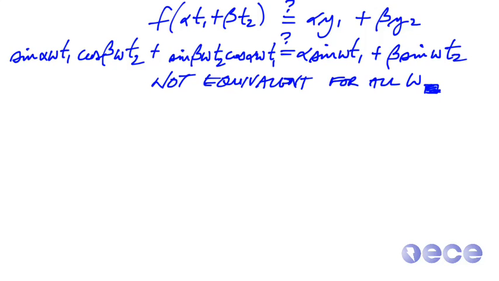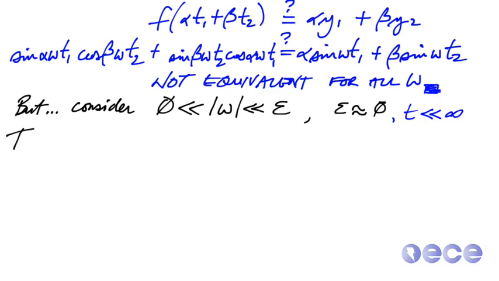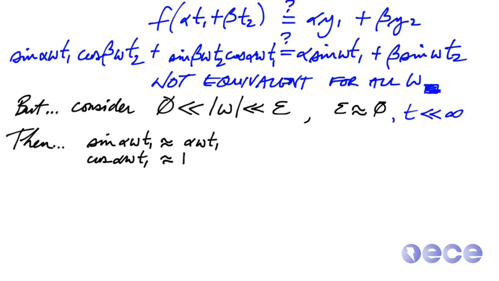And again, you've probably already known this since you were in high school. However, we can consider some values of omega and some values of t. In this case, if we choose that omega is really, really small and that t is much, much less than infinity, then we can actually rewrite sine of alpha omega t1 as alpha omega t1. That is, the sine of a small angle is actually the small angle. And the cosine of a small angle is approximately 1. So we do the same for the beta values.